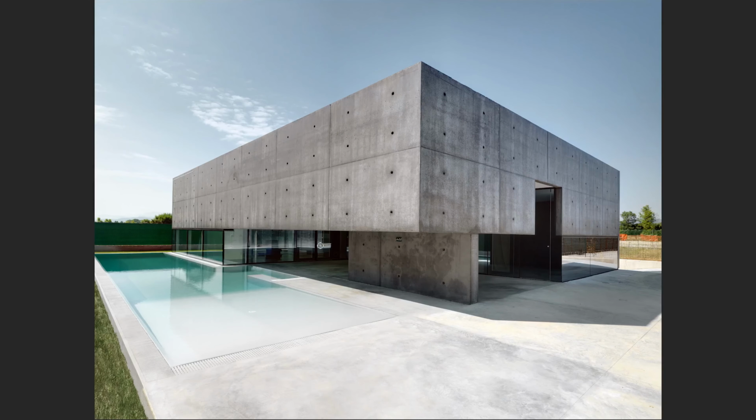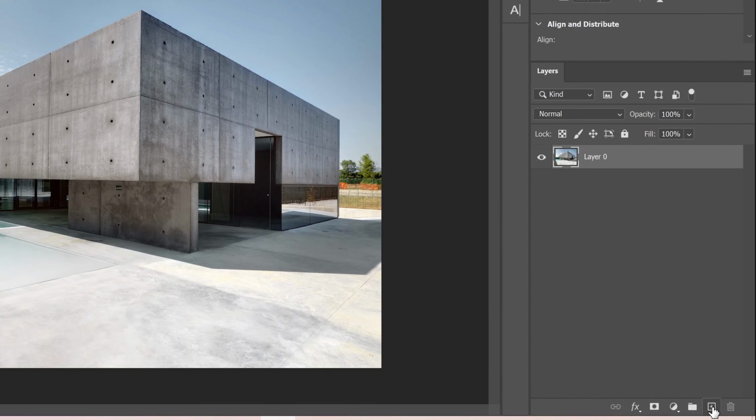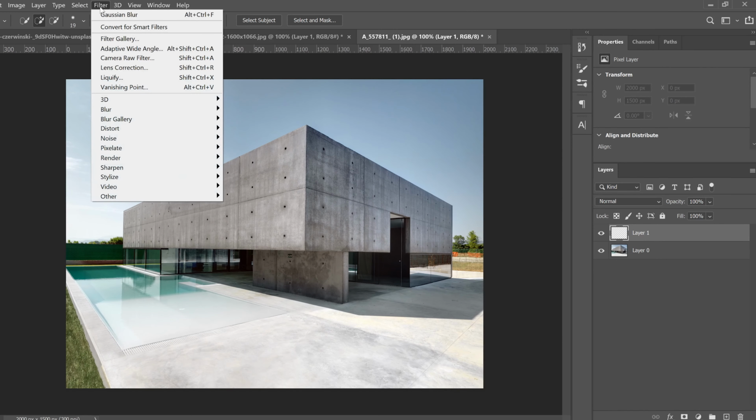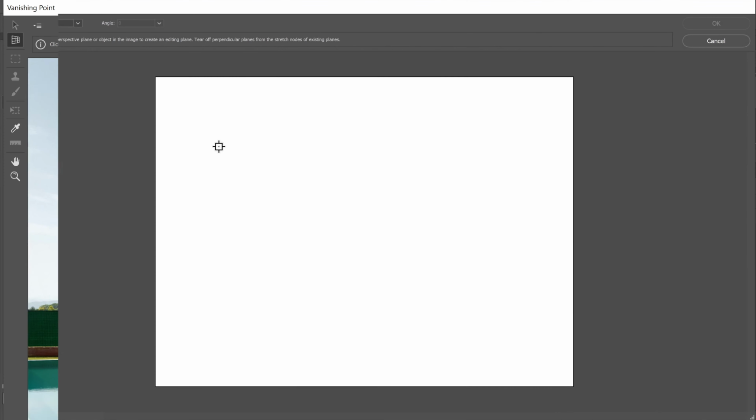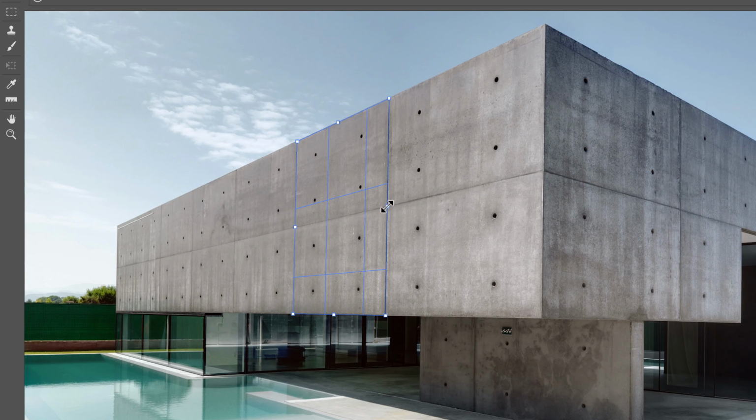All right, for my last example, I'm going to show you how to put text on this one right here and extend planes to another plane. So we'll do the exact same thing to start. Add a blank layer, go up to filter, go down to vanishing point. And for this one, I'm just going to select this section right here to kind of mimic another one of those ones where if you don't have the full option to select everything, then you try and find one section. And then once you're set, you just drag out on one of these edges like I showed you on the other one, and hopefully this matches up perfectly right there with this corner of the building.